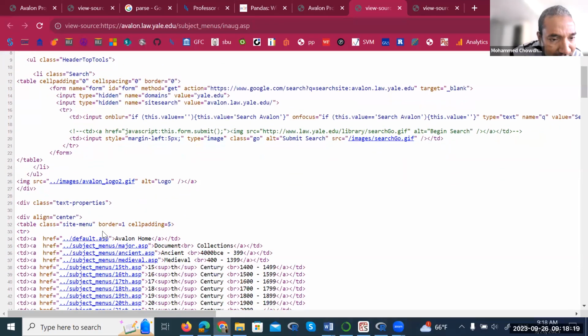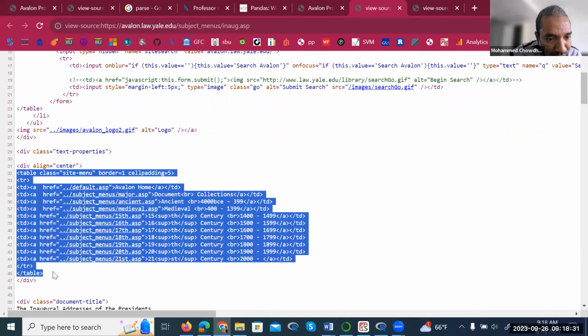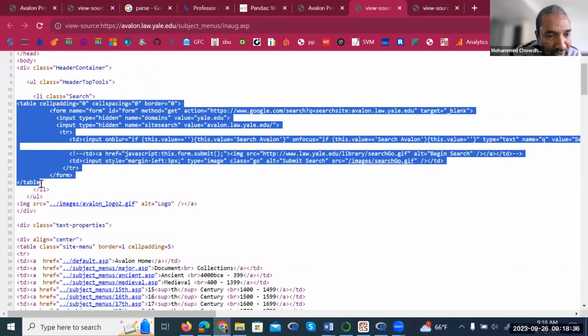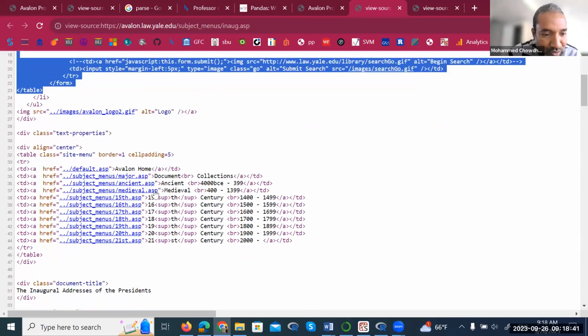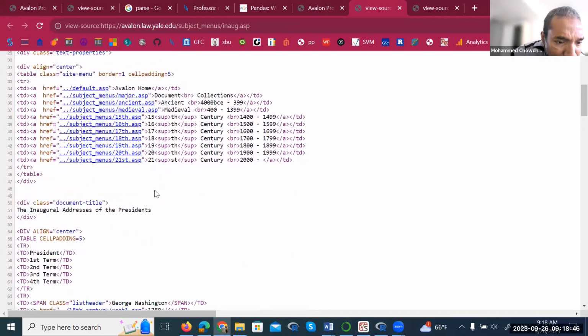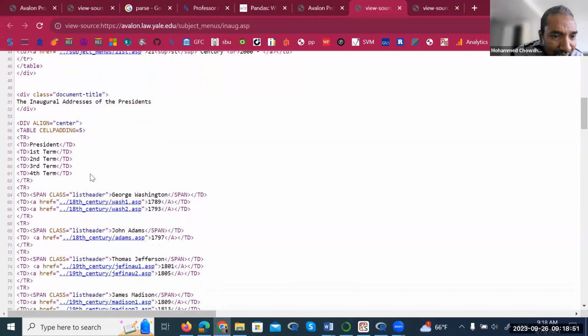Now come to the second table. Are you seeing the second table? It starts in here and then ends in here. So this is the second table, and that is the first table. These two tables are gone. We are interested only in the table values. There is no other table information up until here. This is the third table.